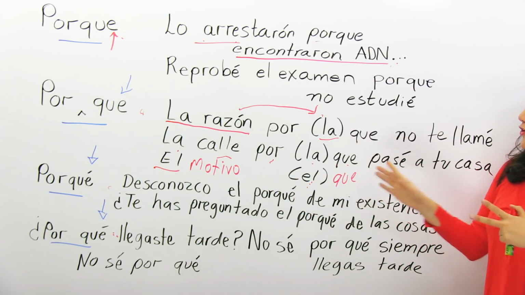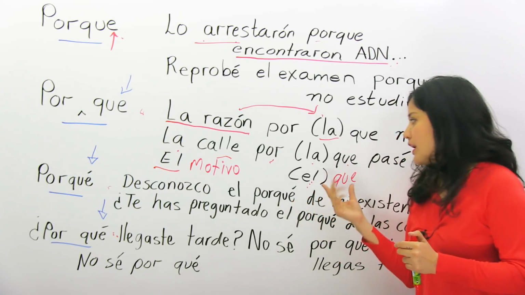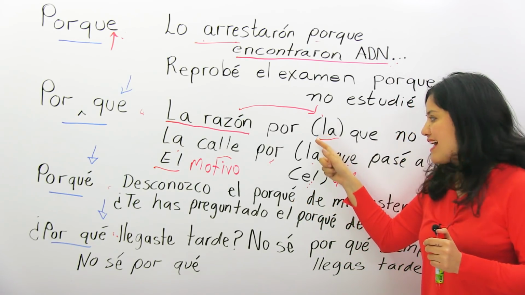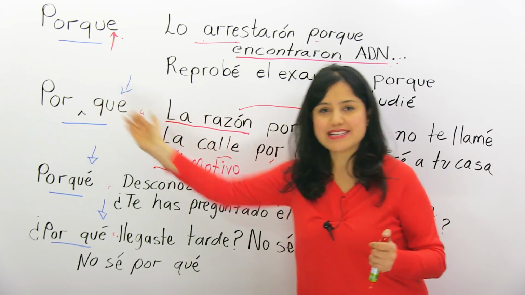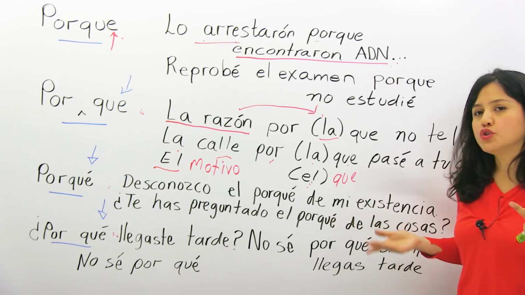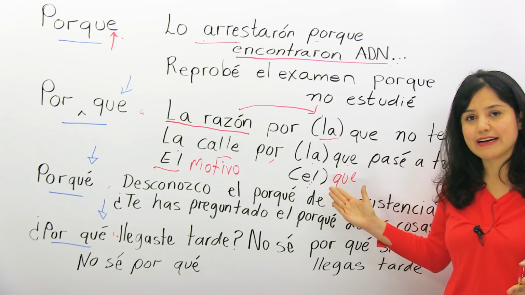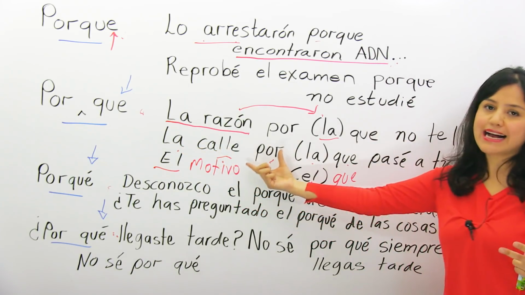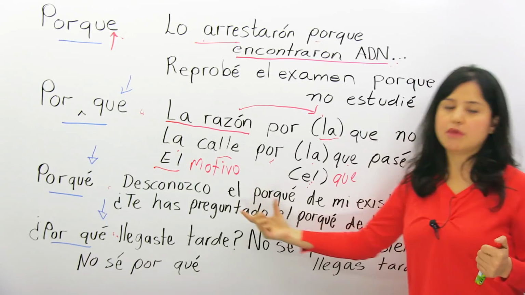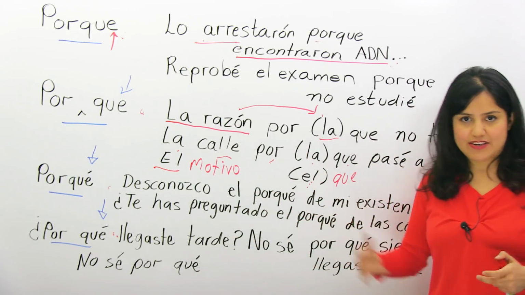So you're going to use this. Now, some people, they don't write this, so that's why they leave the space. That's why there's a space left. But really, to make it clear, or if you're learning Spanish, you may want to put it, right? So you have to remember that you're going to say, la calle por la que, el motivo por el que, el carro, por el que, etc.